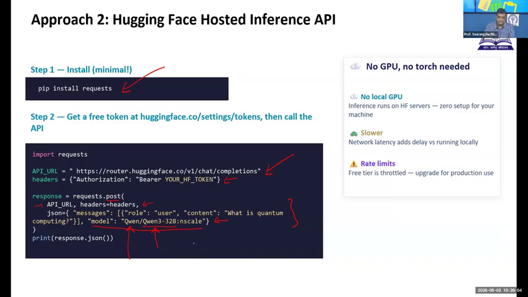And then after the colon, you have the name of the provider, the provider where you are going to run it. Hugging Face would redirect that request to that provider, and the model would actually run on that provider. In this case, it is Nscale. There are many providers. Hugging Face itself is a provider, Groq is a provider, and there are many others. And then you get the response, and you can print the various fields of the response. The response again is very similar to what you get in Hugging Face, right?